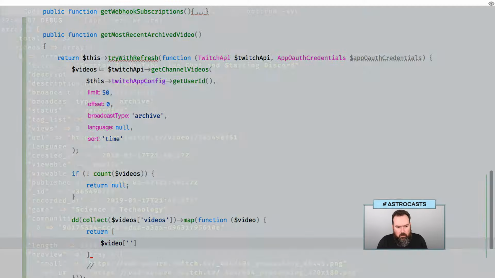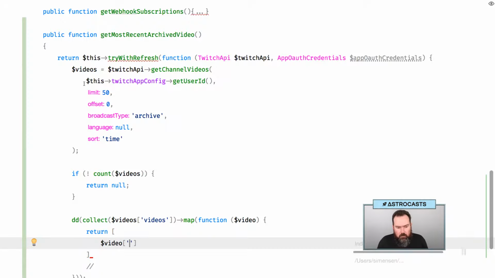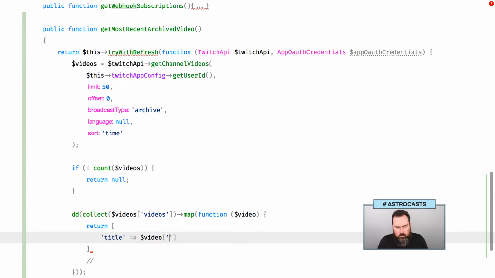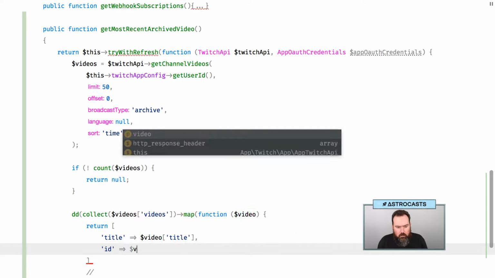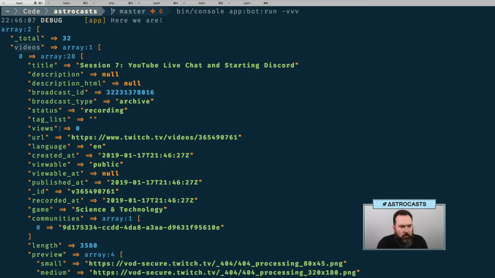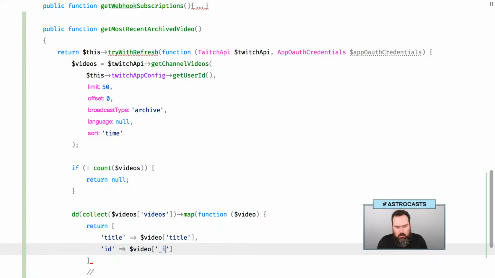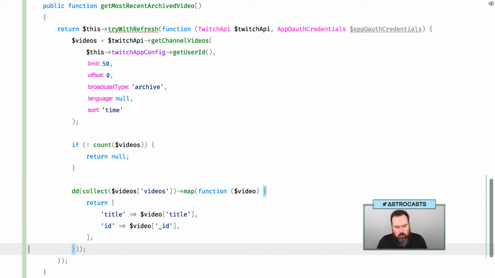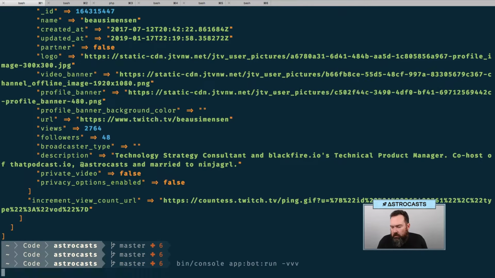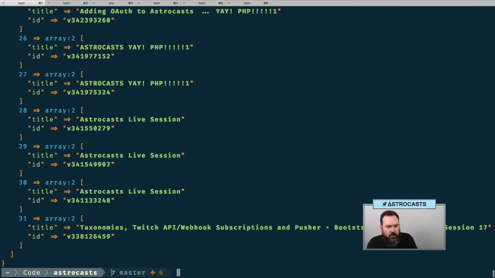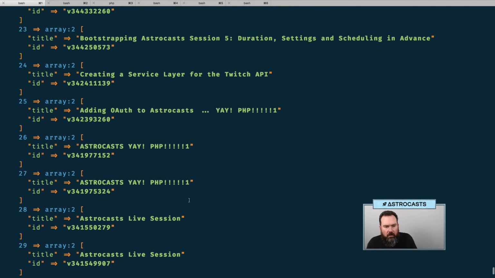We'll do title. ID. I think this will give us something that's a little easier to read. So taxonomies, yay PHP.